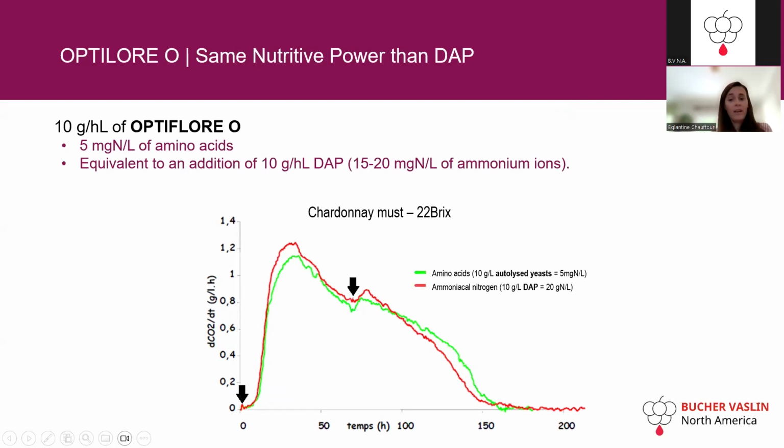And as you can see, the curves are actually very similar. There is not as big of a spike of energy when we are with amino acids, mostly because we don't make the yeast crazy in terms of activity, but in fact, we have a better activity towards the end. So we did 2 adds, at the beginning and here at the middle. And you can see the spike of activity with the DAP, and here the little spike of activity with the DAP. Then towards the end, there is way less activity and the fermentation is actually a little bit slower, while with only amino acids, we have a very frank and clean end of activity and the fermentation.